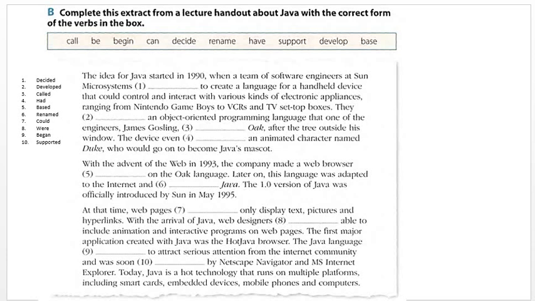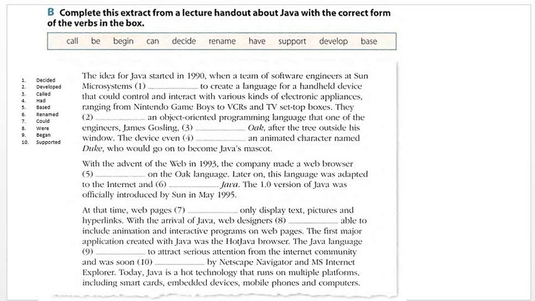The device even had an animated character named Duke, who would go on to become Java's mascot.